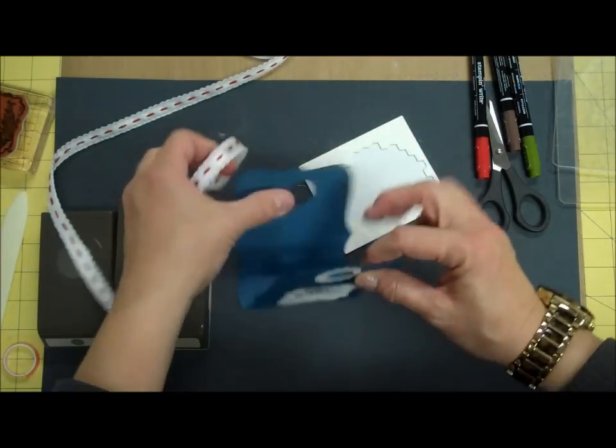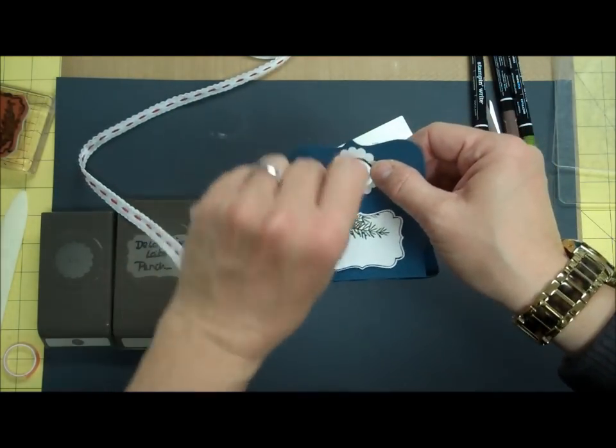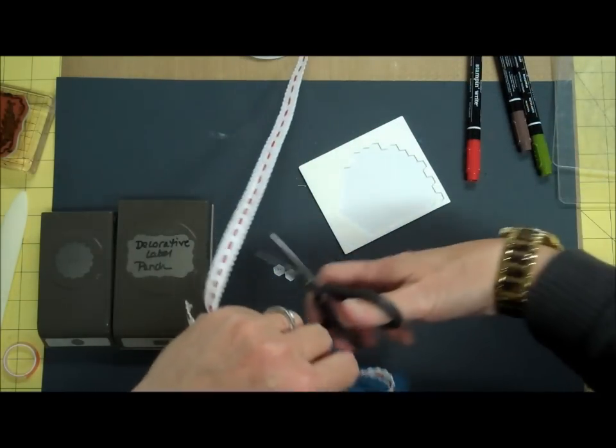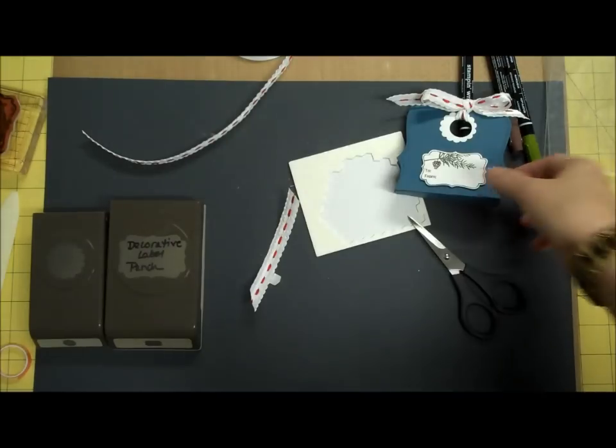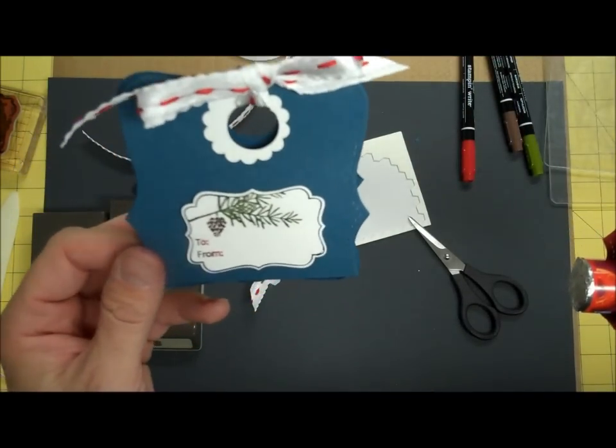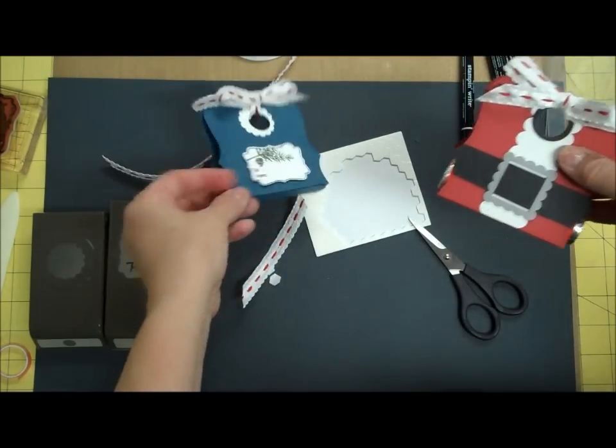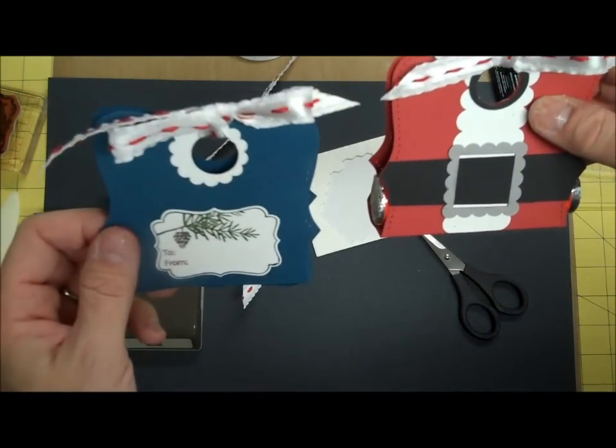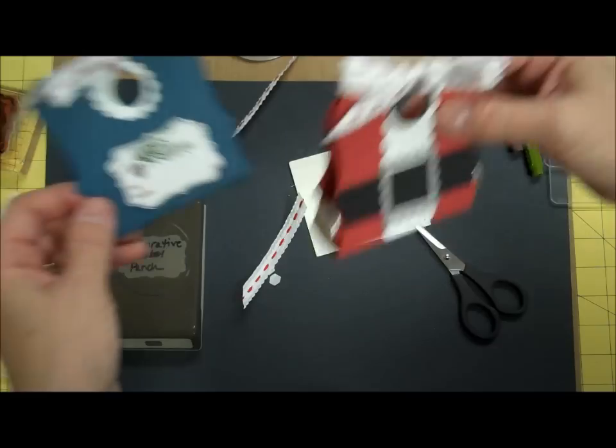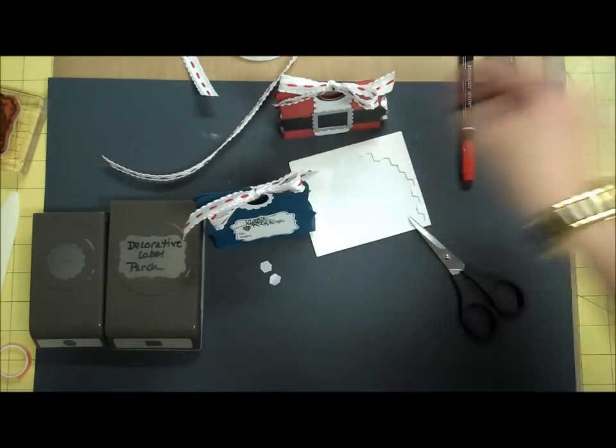I'm going to put a really pretty piece of ribbon. Now, my mother gave me a huge box of ribbon when she moved from one house to another. I am doing my best to use all that ribbon up, but I'm telling you, she bought a lot of ribbon. So when it's all done, you have a gift holder for a gift card, or you have a candy holder for your Christmas table. You could even actually hang this on the tree with money in it or whatever. You could put a little pocket on the inside, but it's very quick and simple. You saw how quickly I made that. Very easy.